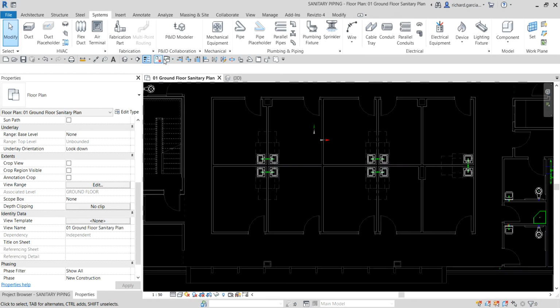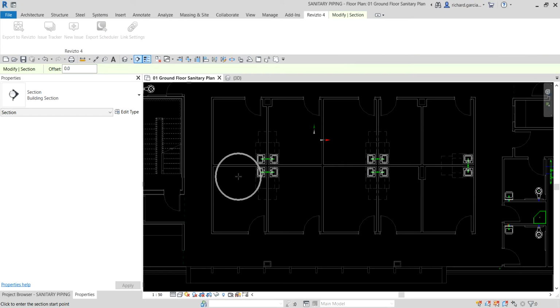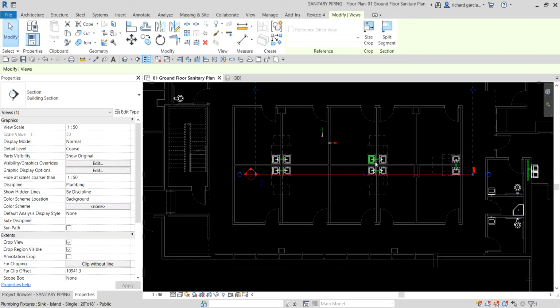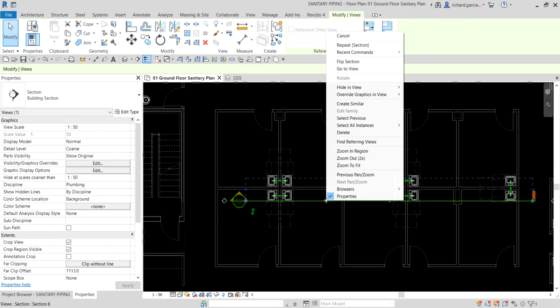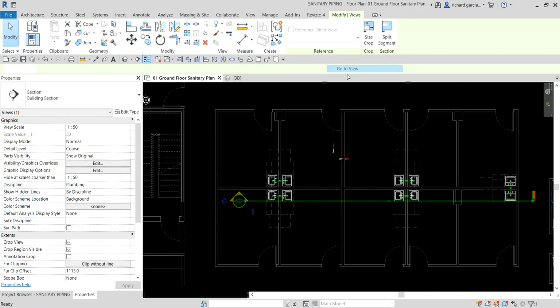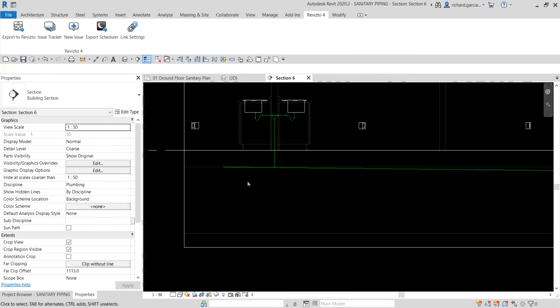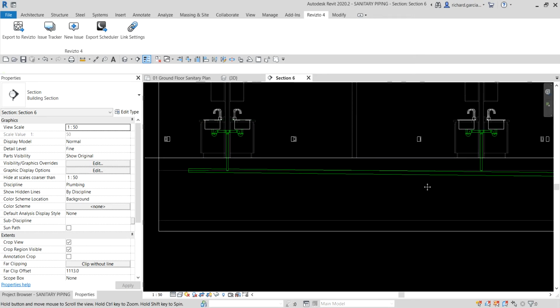But what I'm going to do is create a section here, from here to here. Now let me adjust this, open this, and go to the view. There you go. Okay, so let me change the detail level here to fine so that my pipe shows as a double line. So I select fine, and there's my pipe.